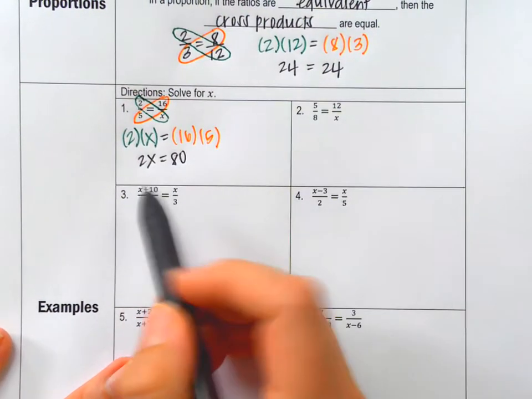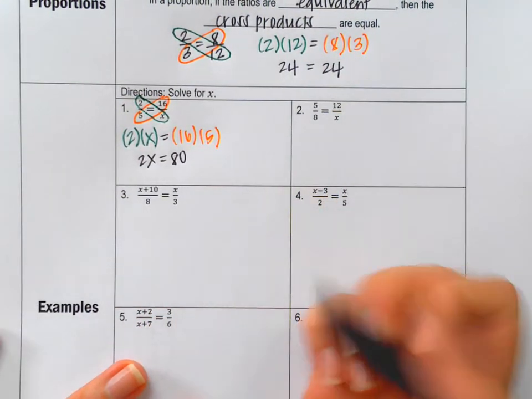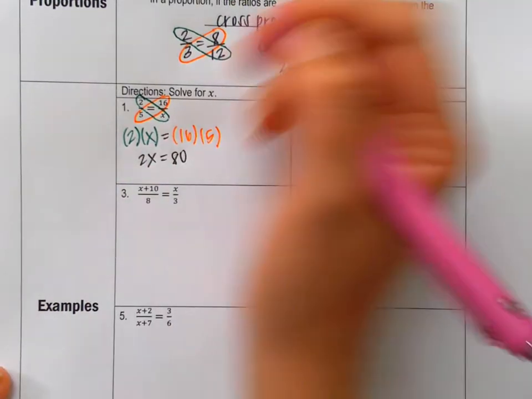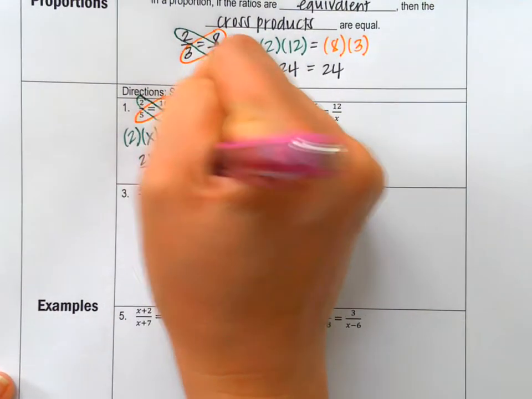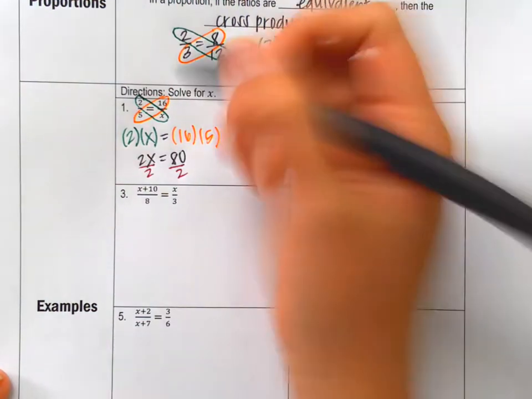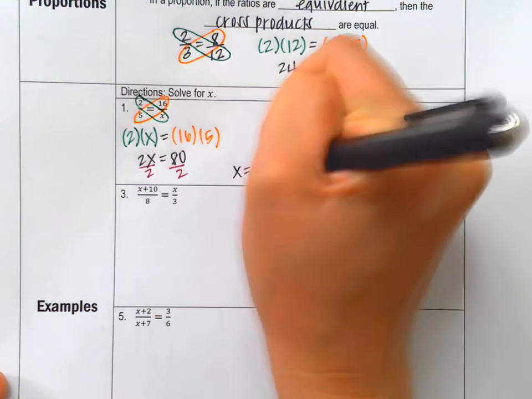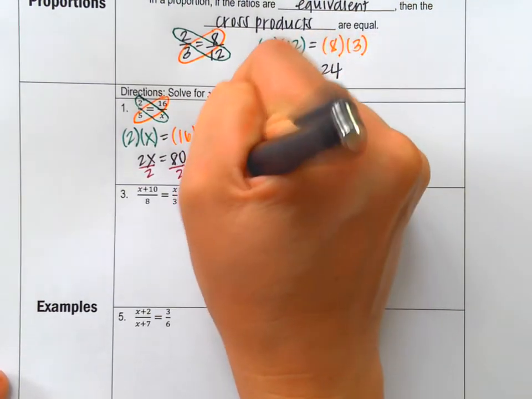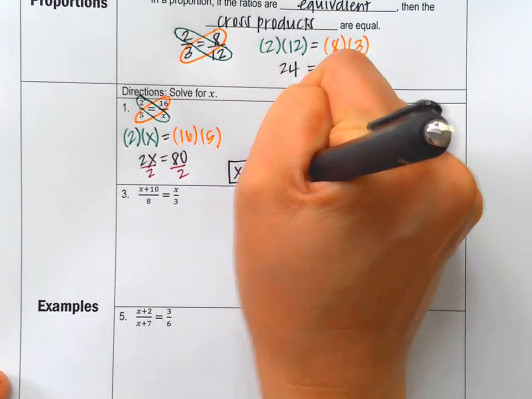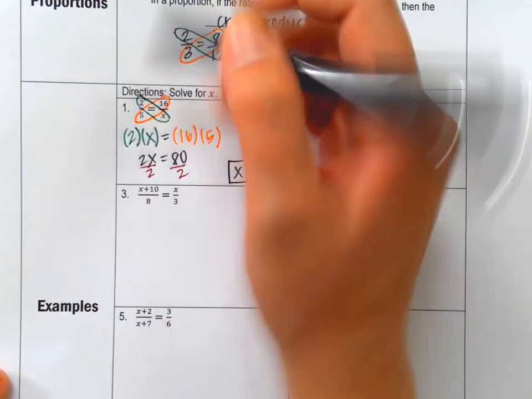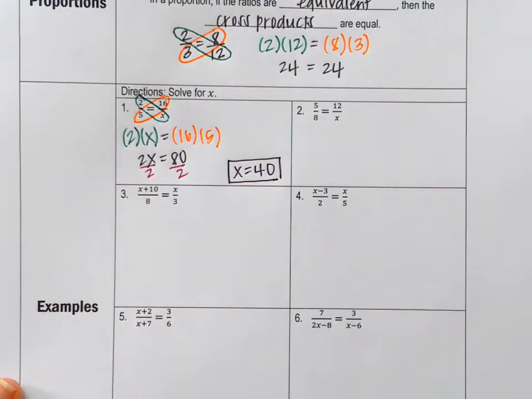So now we're at a simple one-step equation that we were in a few videos ago, right? That you know how to do. So how would I solve this problem? Well, to get x by itself, I divide both sides by 2. 80 divided by 2 is 40. 2 divided by 2 is 1, which is x, which is what we want. X equals 40. I can always plug it in. I can make sure that when I reduce 16/40, it gets me 2/5. That's always a great way to check.